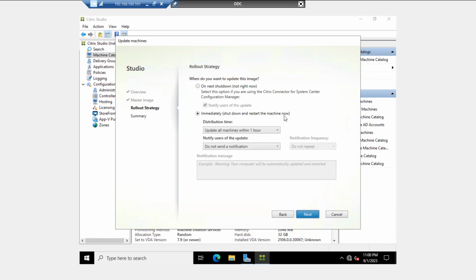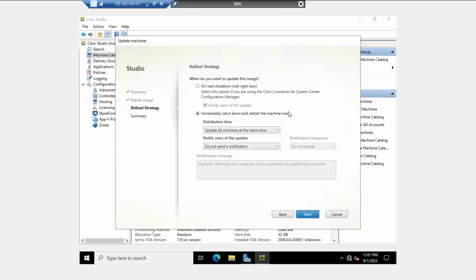It will not reboot all the machines at the same time. It will divide 1 hour, 60 minutes, by 10, so every 6 minutes a single machine will be updated. So in production, we never select this option.